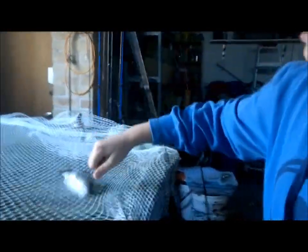Ready, steady. Oh. Gone. Now I'll show you catching another one. Yeah, and one. On again. Oh, this one's a psycho. Whoa. This one's a psycho. No, we just keep this one because we're just catching heaps of small ones, so might as well keep one.